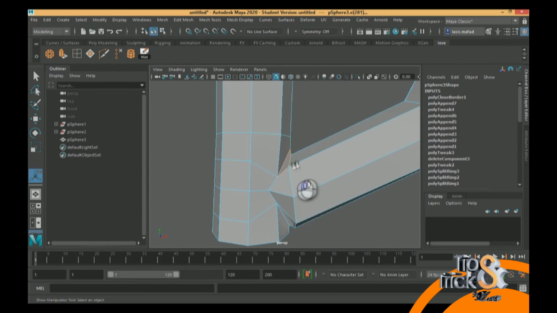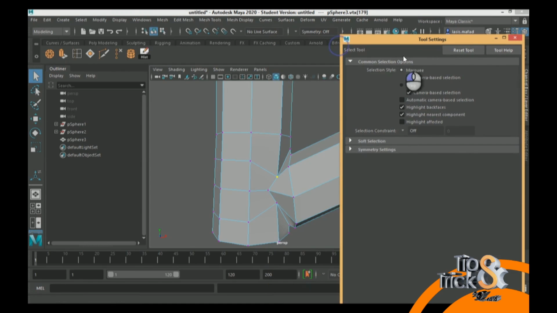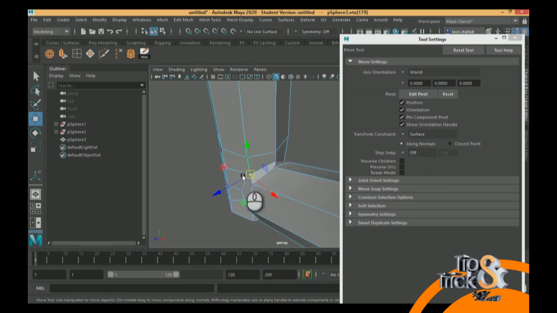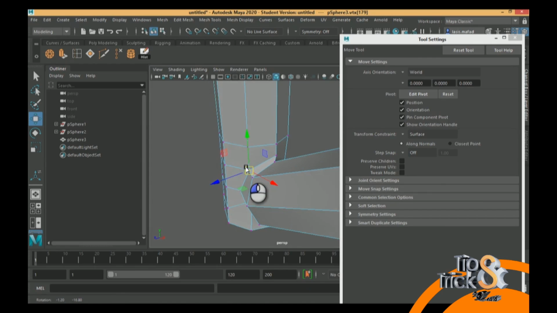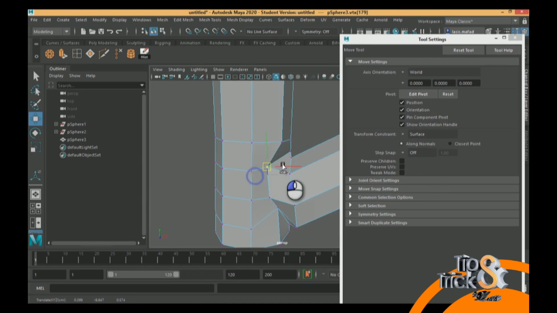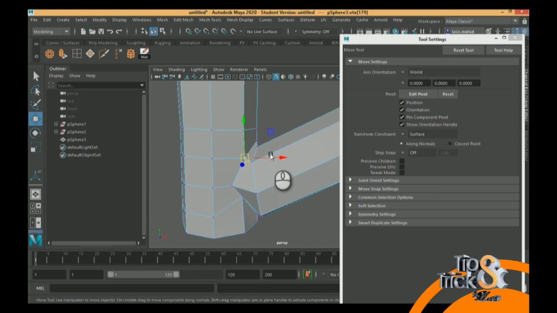Now that they are bound or attached together, I can go back to surface. If you turn on the surface, I wouldn't worry about having my object distorted or the vertex picked out too far from the original surface. I would advise you to use this tool when you edit your object.